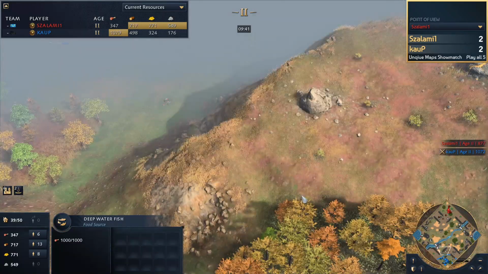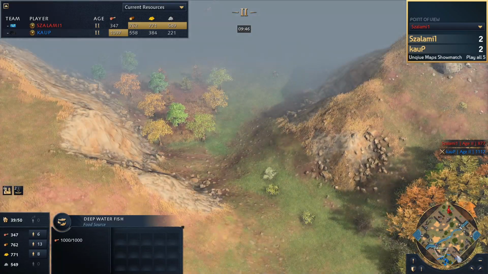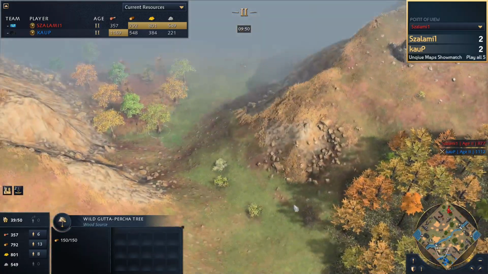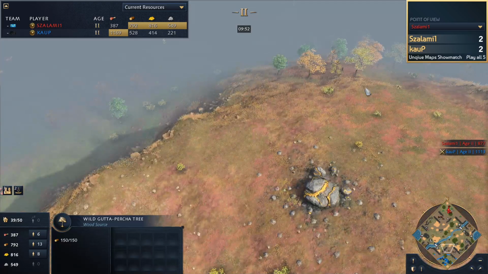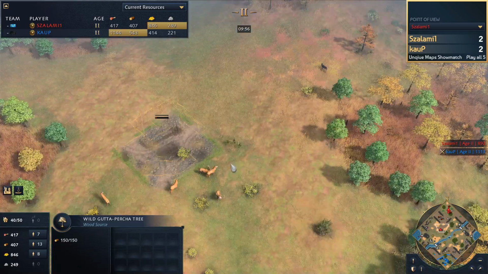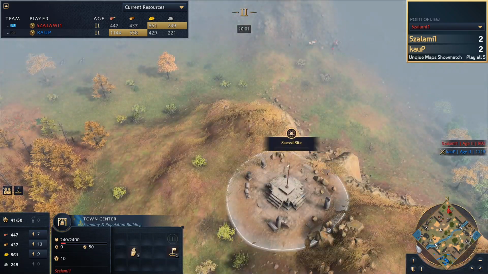One thing that Szalami could do, by the way, given the fact that his opponent is not contesting map control, is stonewall him in. If you wall here, especially seeing how kauP is walling his base, you could wall here, you could wall here, and you could wall here, and you could just wall your opponent in, and then just grab the sacred sites, force your opponent to make a move or something like that.